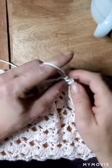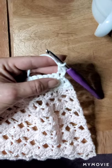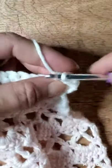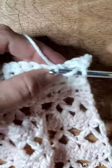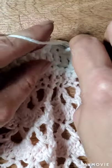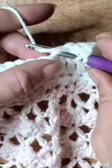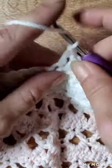We chain two. And then do a double crochet. Next stitch, double crochet, insert a hook, yarn over, pull through, yarn over, pull through two, yarn over, and pull through two. And then we just keep going, double crocheting in each stitch across. Just like that.